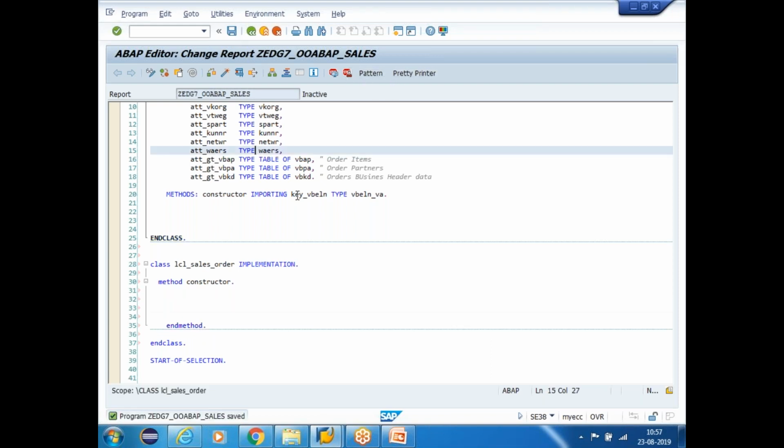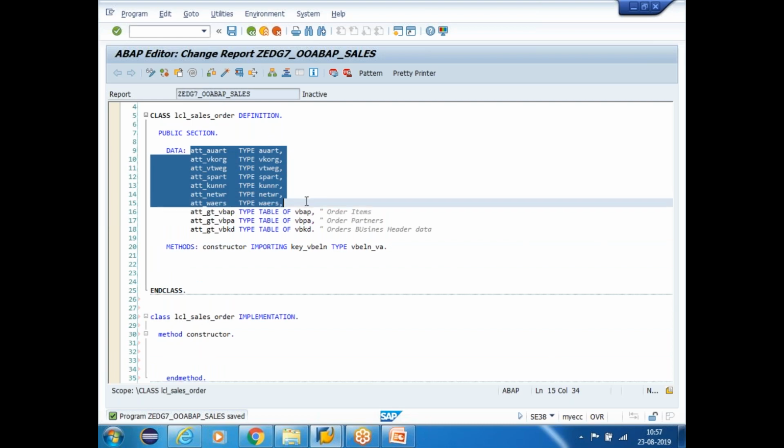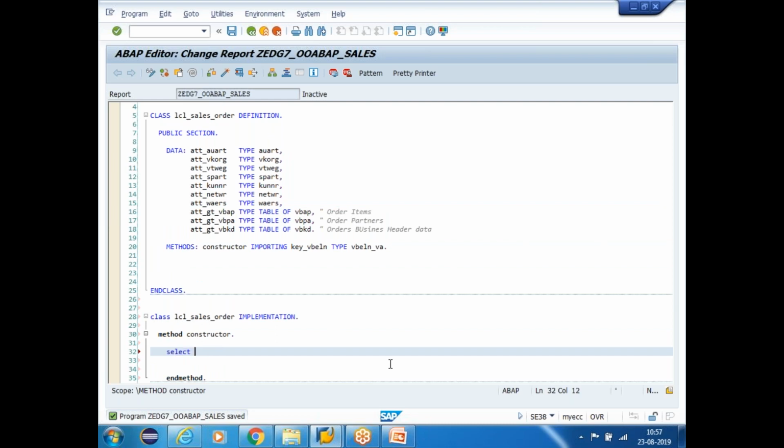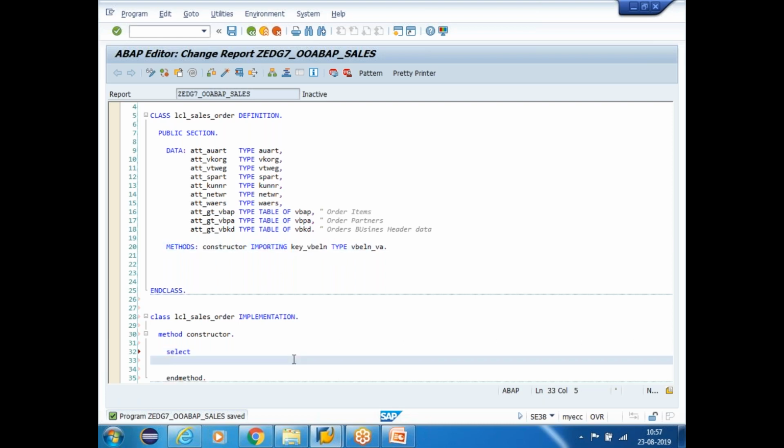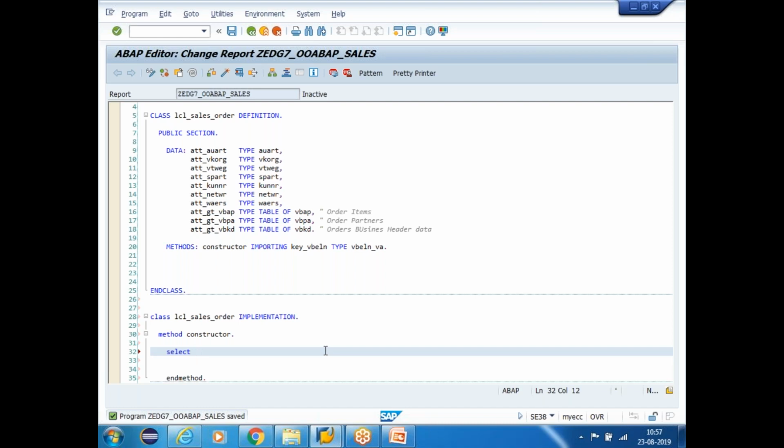Now, these details, from where can I get them? VBAK is the table. Select, how many records can you have for one sales order? How many records can I expect from the VBAK table for one sales order, guys? My question is a business question, a functional question. Just apply your technicality. How many records can I expect from the sales order header for one sales order? So the key is my one sales order. Why one record?